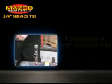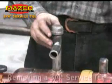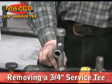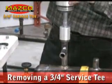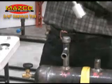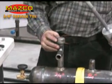This demonstration will show the actions necessary to safely stop a 3/4 pipe type service T. Using the Mazco Safe-T-Stopper, I will remove a cap from a 3/4 service T. This entire process takes generally 10 to 15 minutes from the start to the removal of the tool.